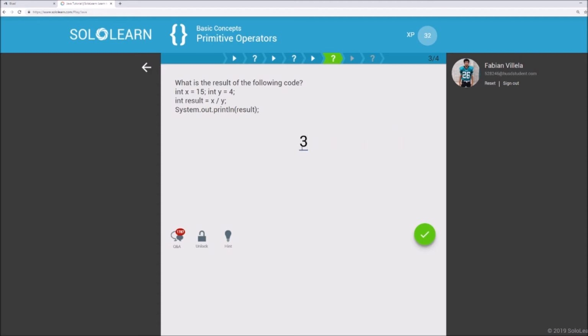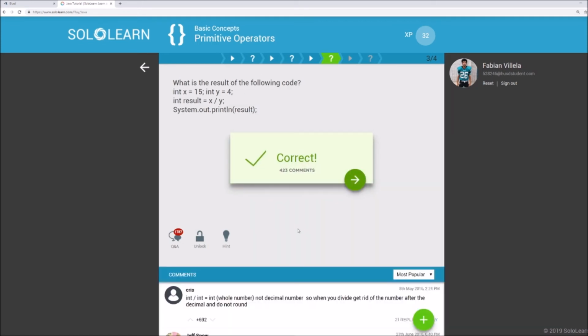You guys are probably asking why it's 3. The correct answer actually is 3.75, and that can be rounded up to 4. But since int is only an int number, it only wants a whole number, an integer.